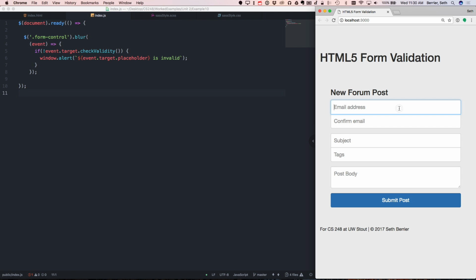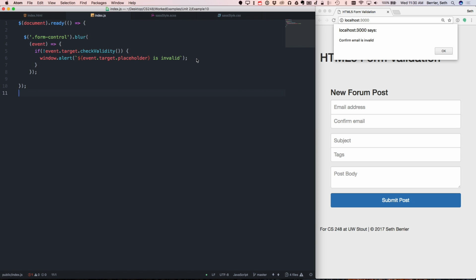Close this out for now. We come in here. When I leave it, it says email address is invalid. Now it also triggers confirm email is invalid because it lost focus as soon as this alert came up. And we're going to get stuck in a loop here, aren't we? Yeah, because it's gaining and losing focus every single time we do this. So using a window alert here is not a good idea. We've just sort of proven. But you get that's the basic process, what's going on here. It shows that we can actually respond to this.